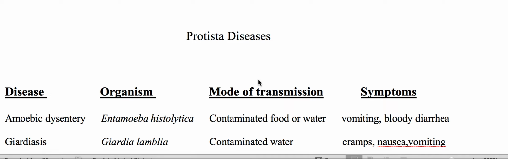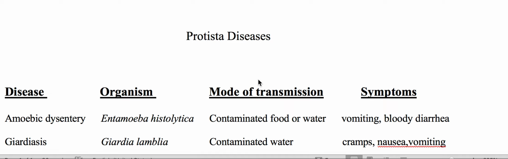All right. The first disease that can be given to you by a protist is called amoebic dysentery. Now, the organism, and this is not bacteria or virus, so this is a living organism, is Entamoeba histolytica. That's a scientific name. Now, protists are living organisms, so they all have scientific names. Amoeba tells you that this is a single-celled organism that you can get from either eating contaminated food or water.